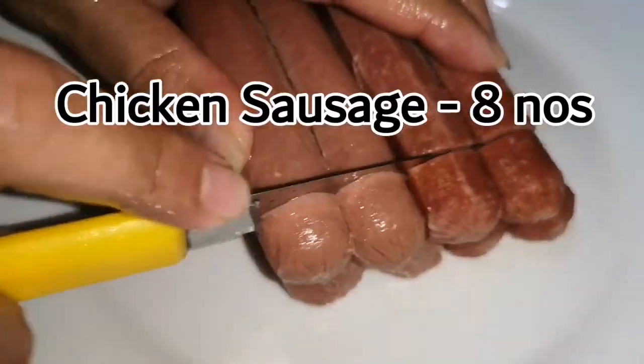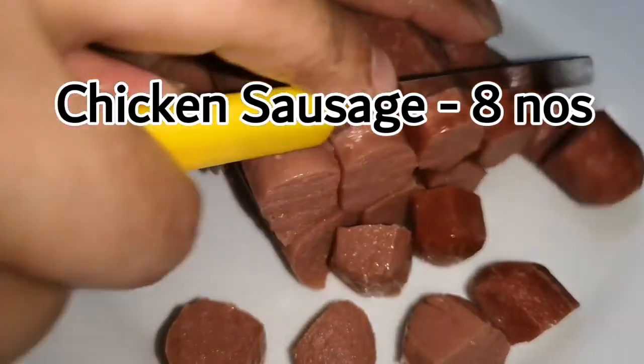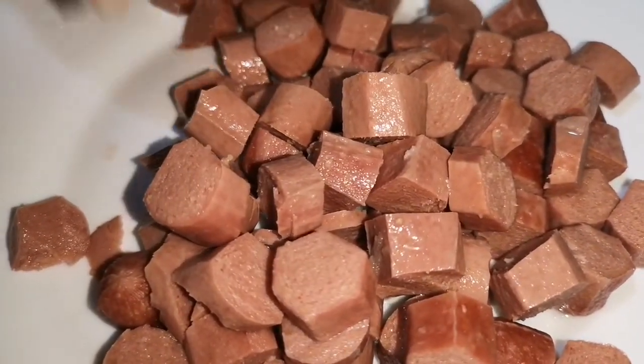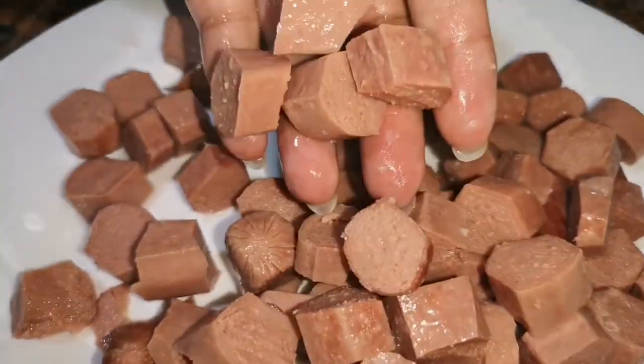Now moving on to the chicken sausage. Cut them into small pieces like this. I have made cubes like this.